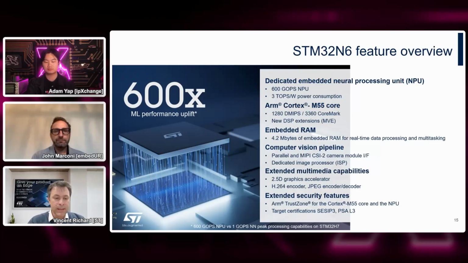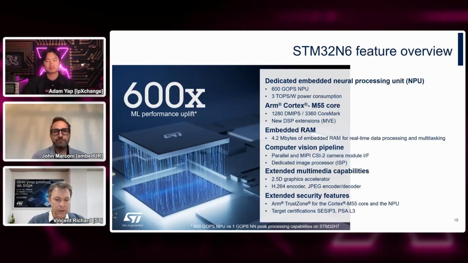It provides 600 GOPS for the AI, which is 600 times higher, by the way, compared to what we got so far with the STM32H7. It has a Cortex-M55, a hybrid CPU with DSP extension running at 800 MHz. It embeds 4.2 megabytes of RAM, which is the largest amount of RAM available on STM32.